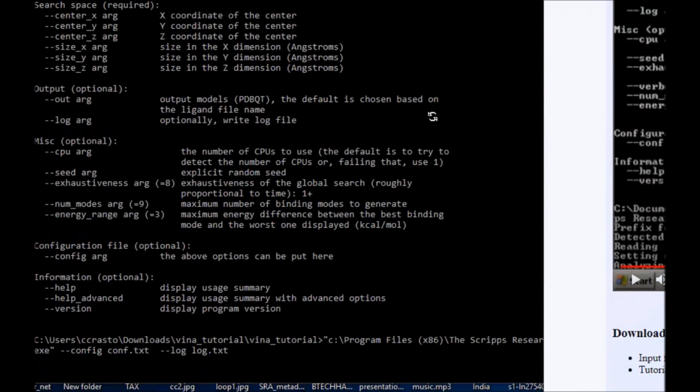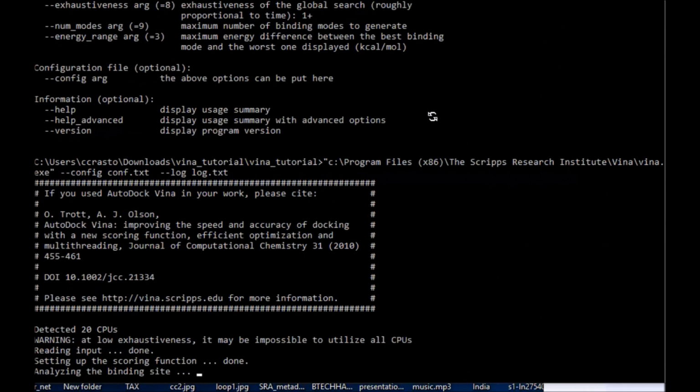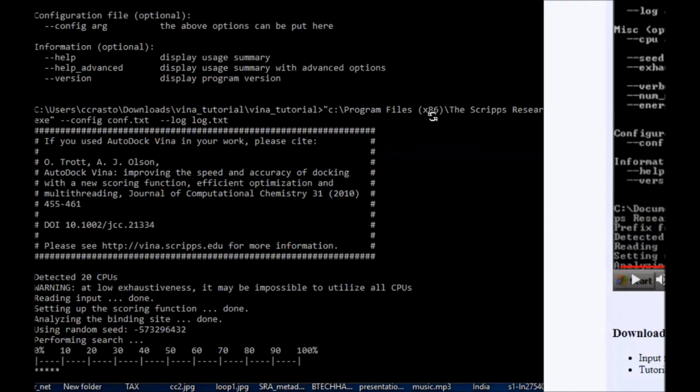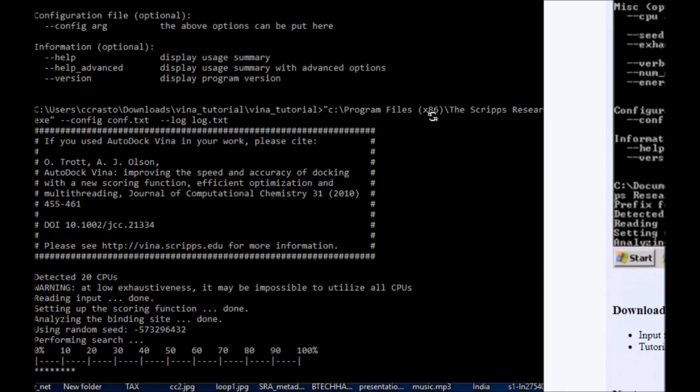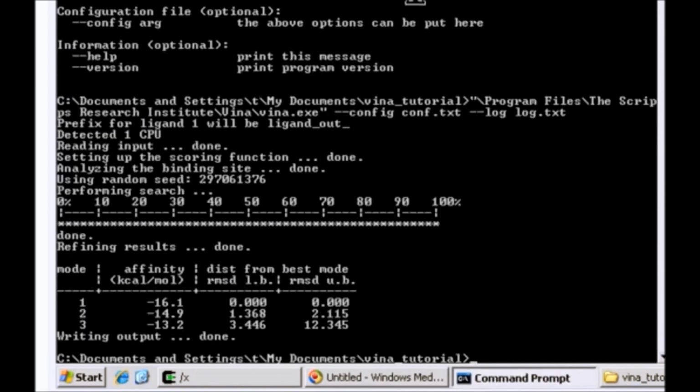Okay, and it takes a while, so let's run this. It's obviously starting. Okay, and let's watch it start analyzing the binding site, etc. And again, it depends upon how quick your computer is.